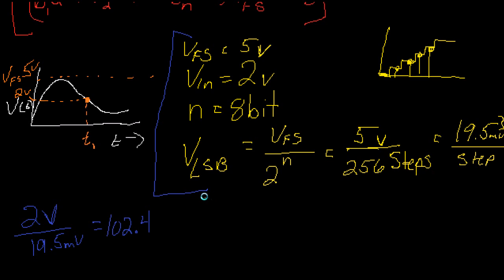Now if we go back to our scale that we were looking at before, this is a scale that I drew before. We said down here was zero and up here was VFS or five volts, and we're breaking this up into 256 discrete steps. I can't really break it up into 256 steps, but the idea was, at the first step here the value was 19.5 millivolts.